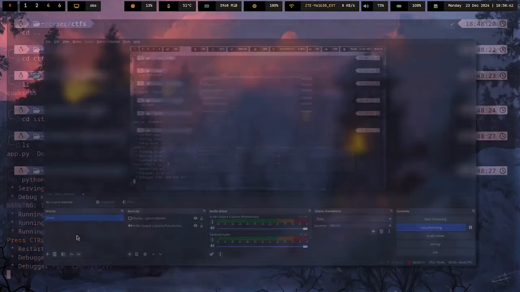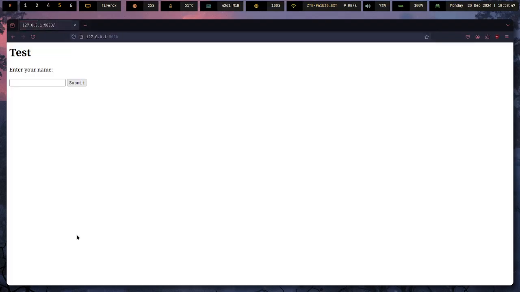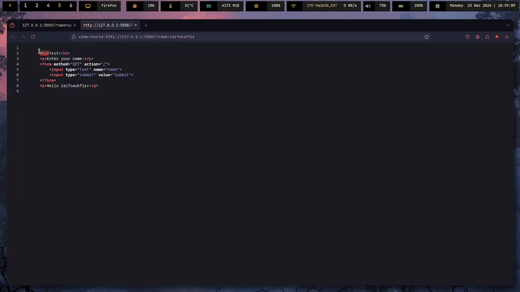I've hosted a server here. Let's try and run it. So this is a dummy web application, which is hosted locally, and it is a Flask server. What it does is it just takes in whatever input you enter and displays it on the web page as it is. So let's take a look at what's going on behind the scenes by viewing the source. This is the HTML document of the web page, and it just takes in and displays whatever as it is. So it satisfies the first and second criteria.